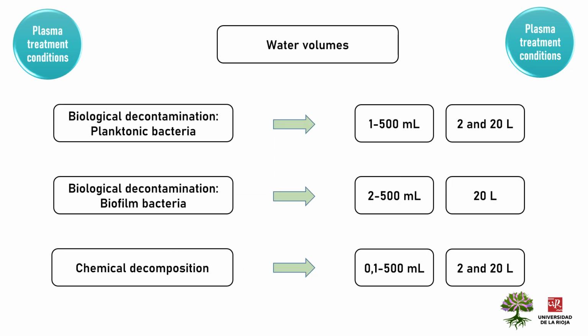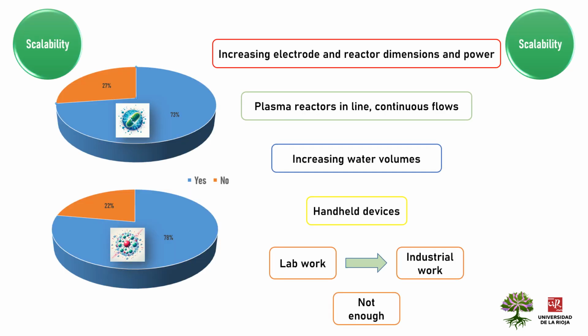Last but not least, I would like to talk about the water volumes. It is known that even though one group works with 20 liters, the volumes are not large. This is a disadvantage in terms of scaling up to the industry what is found in the lab. This is in line with the next slide.